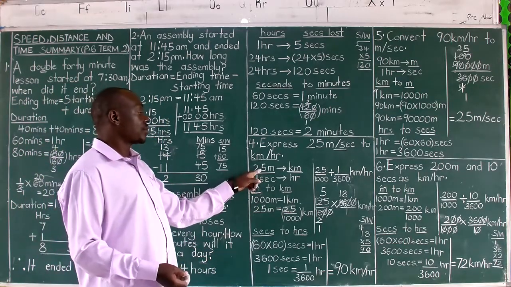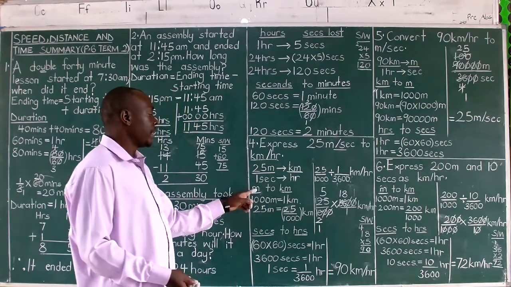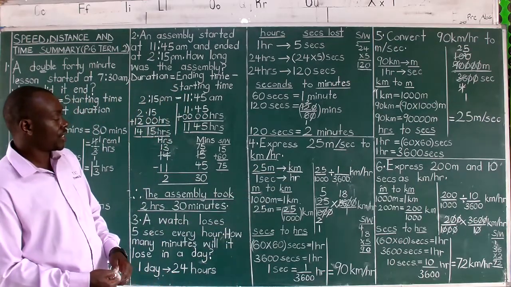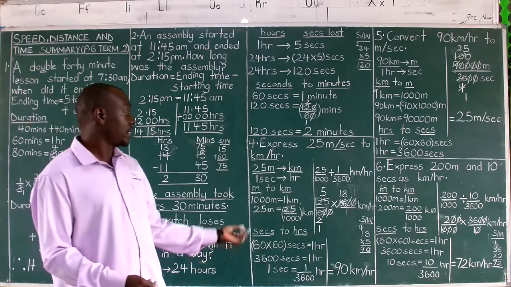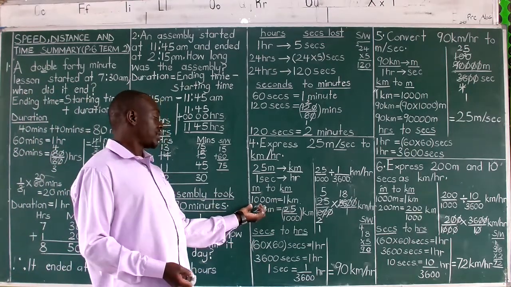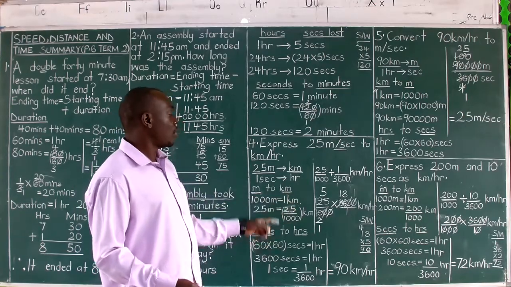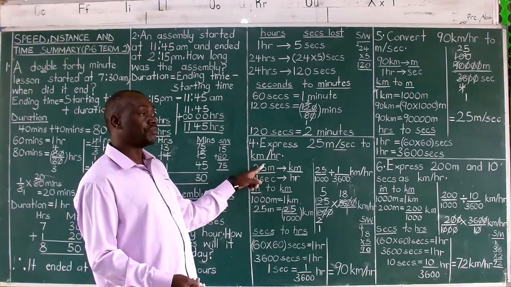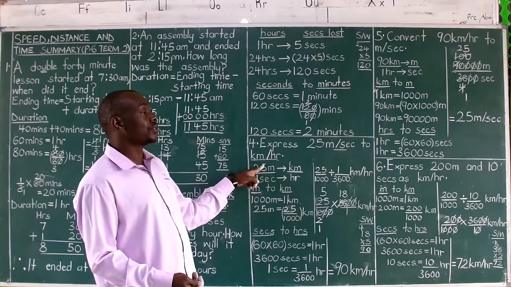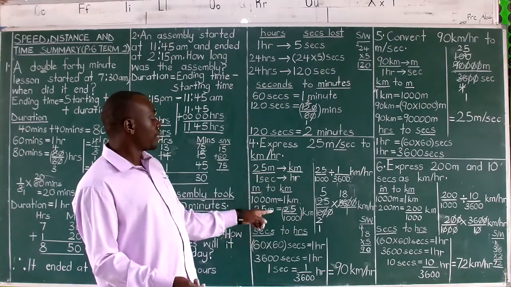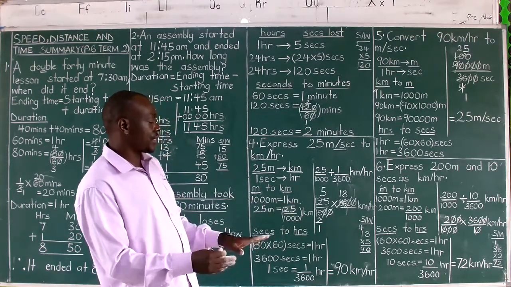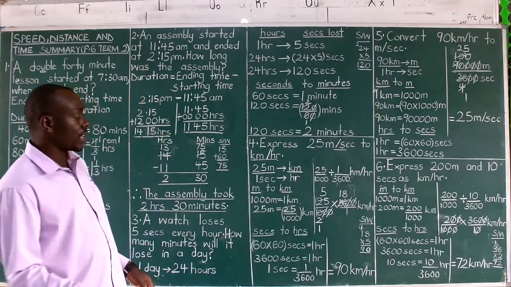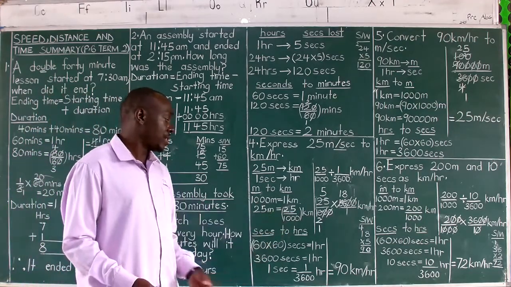Now we convert our 25 meters to kilometers. First state the fact. That's meters to kilometers. How many meters make a kilometer? Good. 1,000 meters. So 1,000 meters make a kilometer. What about 25? Just 25. That would be a fraction. It would be a fraction of 1 part of 1,000. So 25 meters is equivalent to 25 out of 1,000 kilometers. Since we are in the process of working out, you don't need to cancel here to waste time.